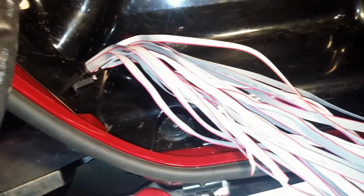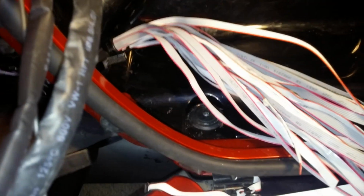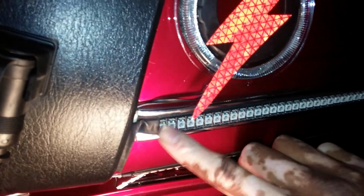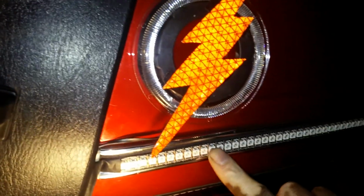See, like here, I've got all these leads. This is my left front. You have to keep up with the count. If you end up installing more leads on your motorcycle than your controller can handle, then that controller will not be able to turn those lights on. So you have to keep up with the amount of leads. And what I mean by leads is these are the leads for the Rollin Eyes. Each one is a count.